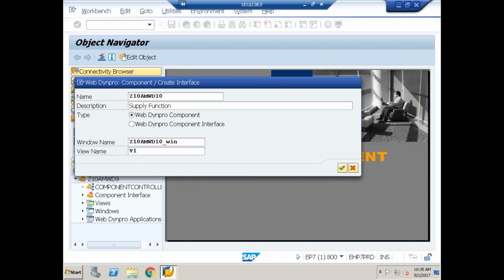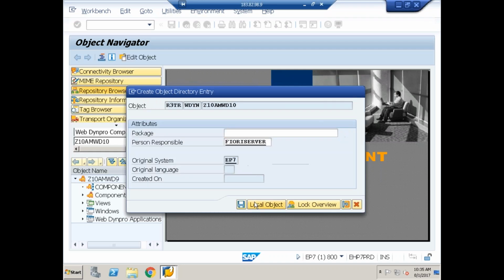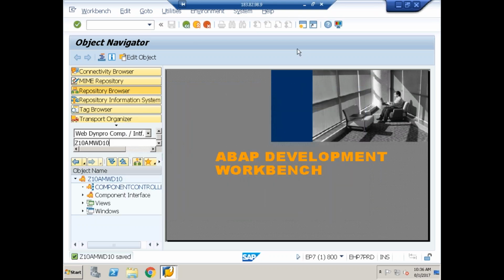Done. The component gets created. Right, the component got created. Now under this view, I want to take a table.